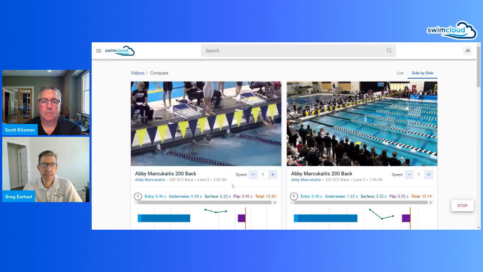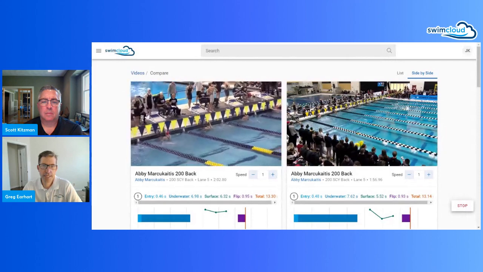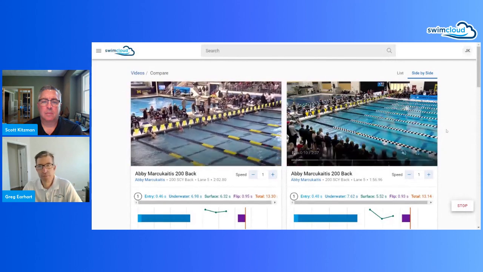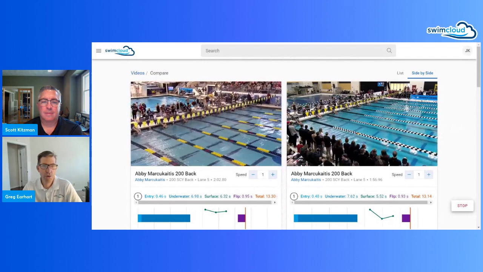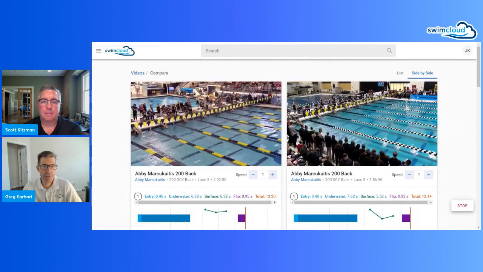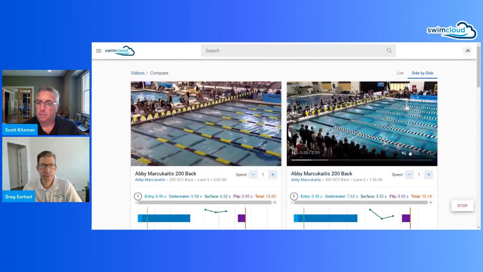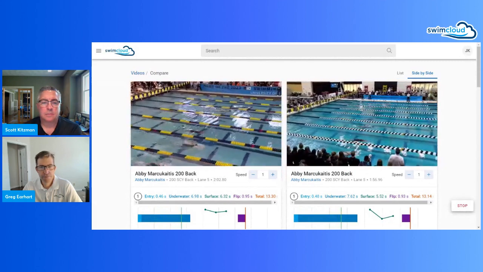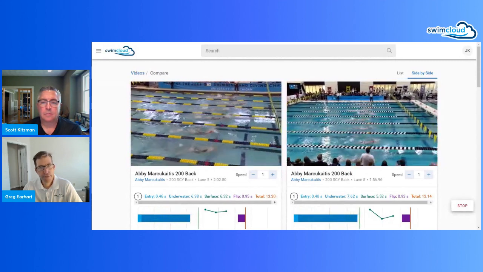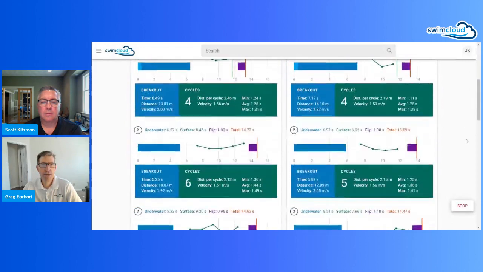We will synchronize the 2 races for you so that you'll get the starts at the same time. It's tough to keep them synchronized throughout the entire race, though, because guess what? As you're going to see here, one race is a full 6 seconds faster than what you did previously. And as you go through the race, you can start to see how different things play out in that race. So in the first 25 here, not a huge difference, 0.2 of a second. But as we go throughout the race, you start to see different things start to add up.